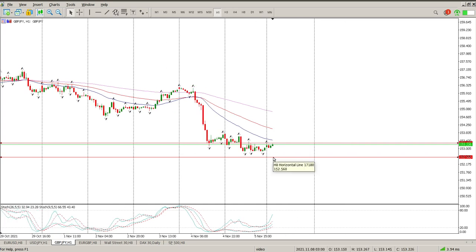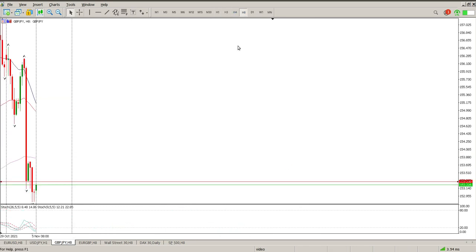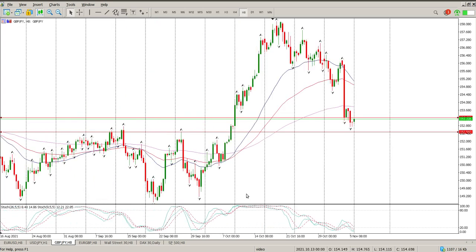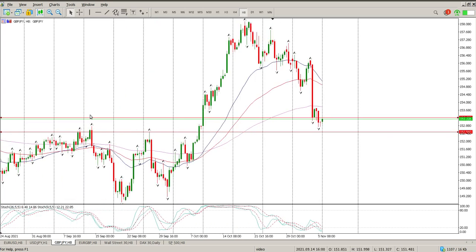So if we do get below this 152.560 and retest, sort of reject it, then I'd be looking at a move to the downside. Difficult one because we are below the 155 on 8 hours after a pretty strong bullish move over a few weeks, and kind of eroded half of it at least already. So yeah, I'd give the benefit of the doubt to the bulls at the moment. I think this is coming back to retest a breakout. So looking for structure to buy off and see if we can get going again.